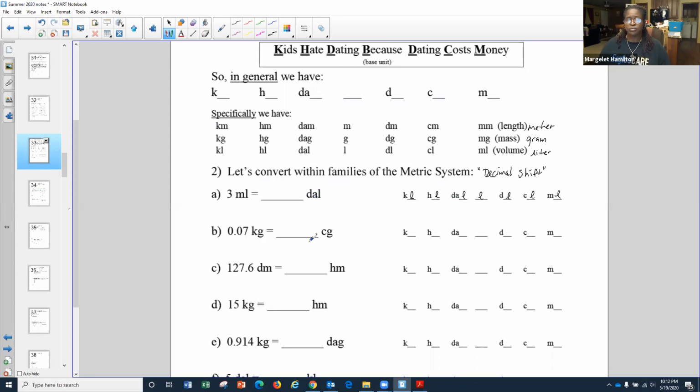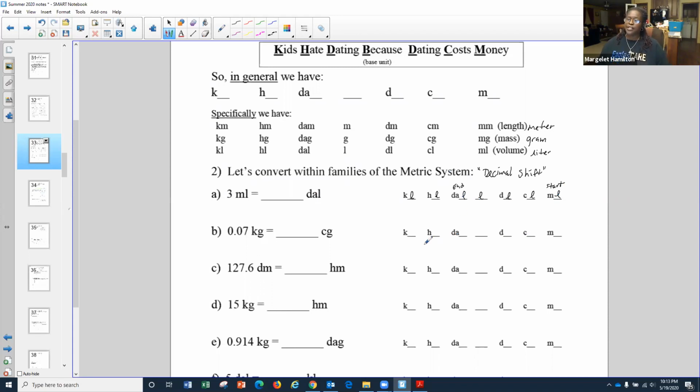Talking about our liters. Taking this first one nice and slow. Then go ahead and identify where you're starting. We're starting at ml, okay? Milliliters. This is where we're starting. Start there. Where do they want you to go? They want us to go here, the deciliters. So they want us to end right here. We want to know how many movements it takes for us to get from here to here.